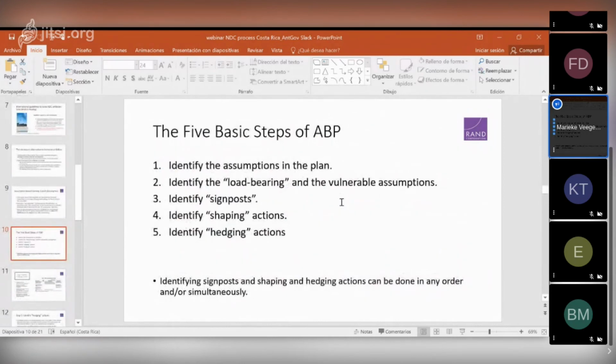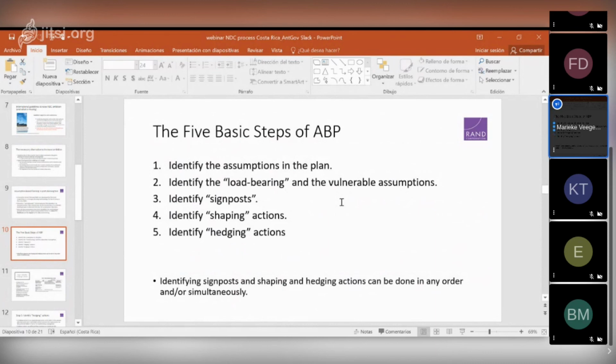So there are 5 basic steps within assumption-based planning. In the first place, we identify the assumptions on which the plan, in this case the decarbonization plan, is based. And then we identify the load-bearing and the most vulnerable assumptions. So what are the main assumptions on which the plan really relies?